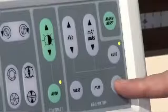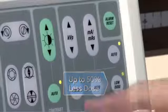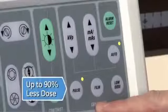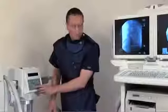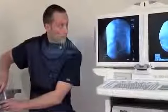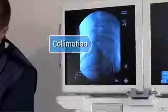That's why OEC has a low-dose mode that reduces the exposure by as much as 50% and a pulse fluoro mode that reduces dose by as much as 90%. Other key dose-saving features that help pain practitioners are our preview collimation feature that reduces the exposed area of anatomy and our laser-aiming targeting device that better aligns the desired anatomy, helping reduce the number of images taken and therefore saving dose.